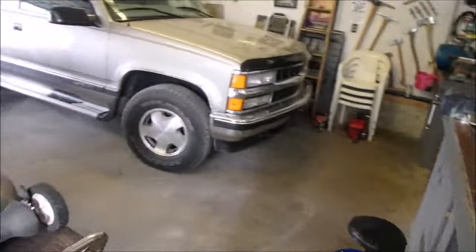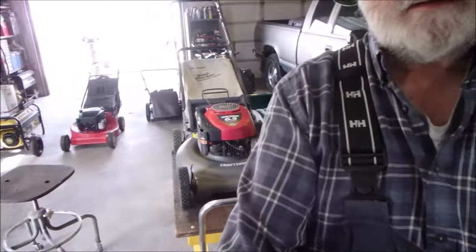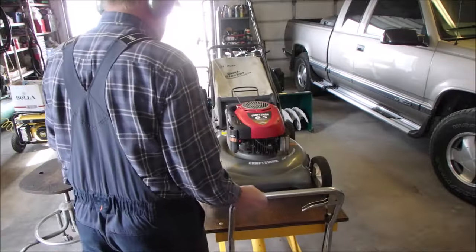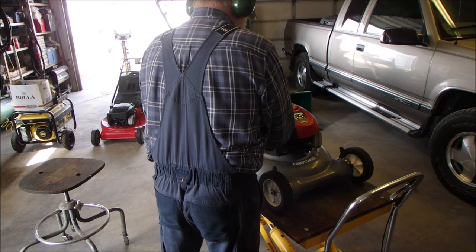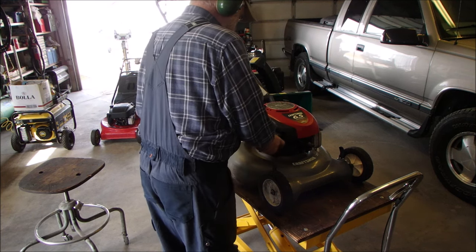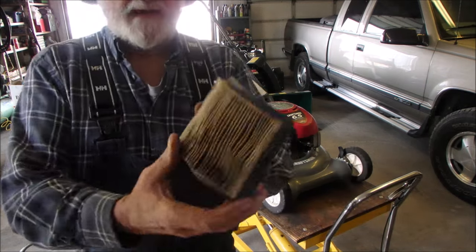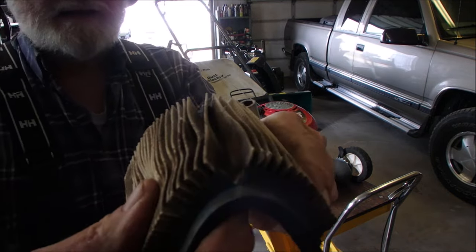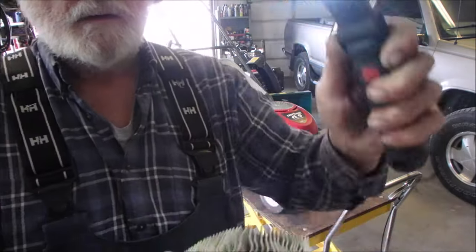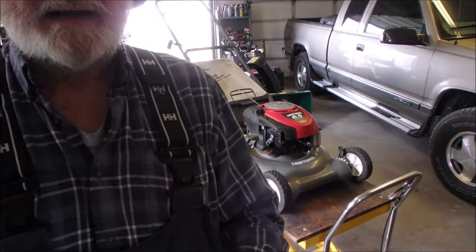Let's look at the air filter while we're mucking around here, eh? Pretty bad. It's been blown out, but it's falling apart. Look, it's even cracking on the rubber. That's okay. We'll get another one.